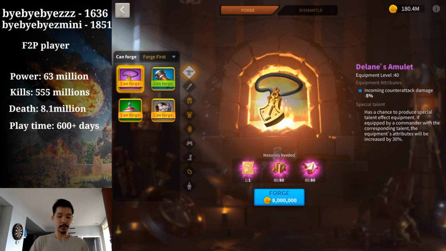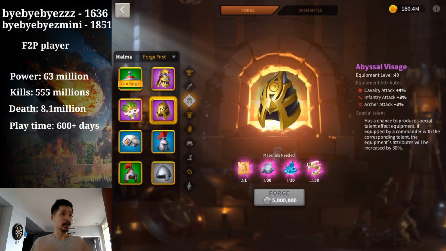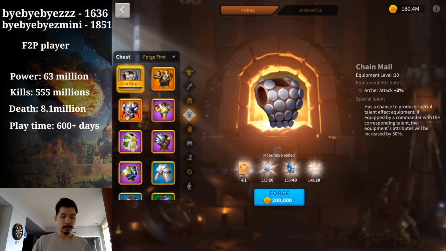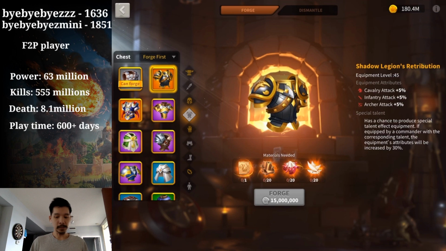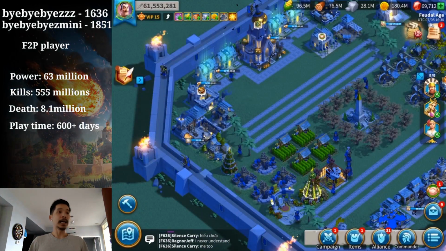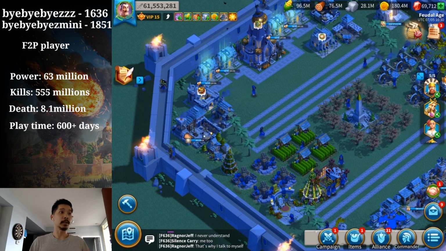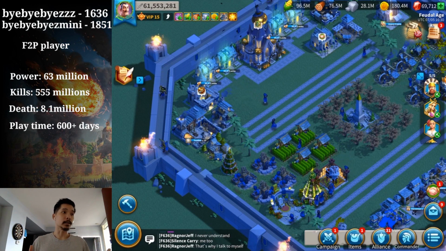If I wanted to be a more efficient rally leader, I would probably work on the helmet right here, which can give carry attack 4%. This piece of chest right here also gave 5% more attack for carry. So I would focus on getting more attack stat boosts for a rally leader.